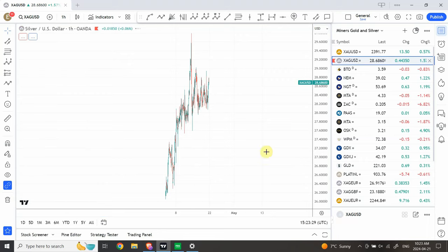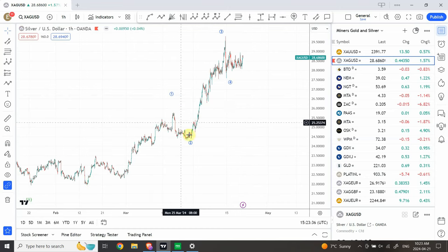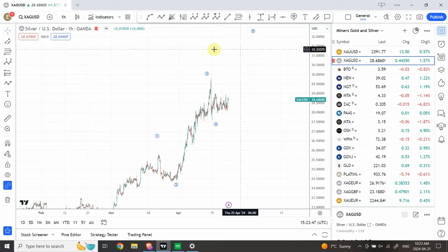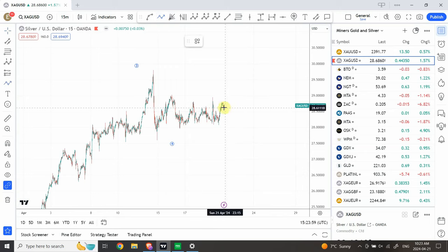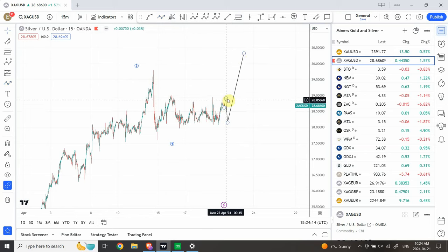Silver is also completing similar behavior. We are waiting for silver to complete its fifth wave. Here is the more likely labeling from the bottom: this is wave 1 and 2, wave 3 and wave 4. Right now, we have already seen smaller sub-wave 1 and sub-wave 2 — it is going to continue a bit and then we are expecting prices on the upside. On a 15-minute chart, there is a possibility that we are going to see the structure complete. I am expecting a small push upward and then probably come down this way, and then from there we can continue upward. What it means is that maybe you might want to be a bit careful — especially not buying right here. Wait for the clear break up before prices go above.